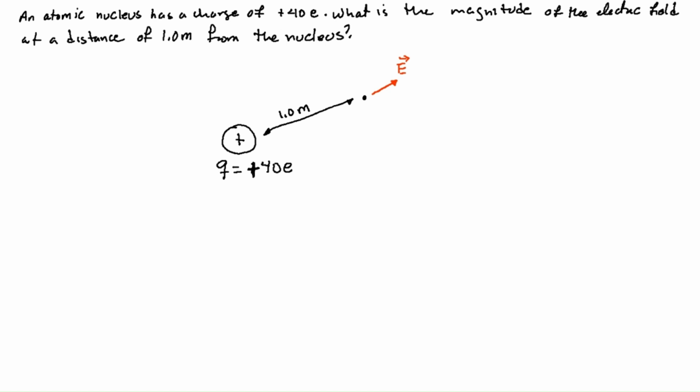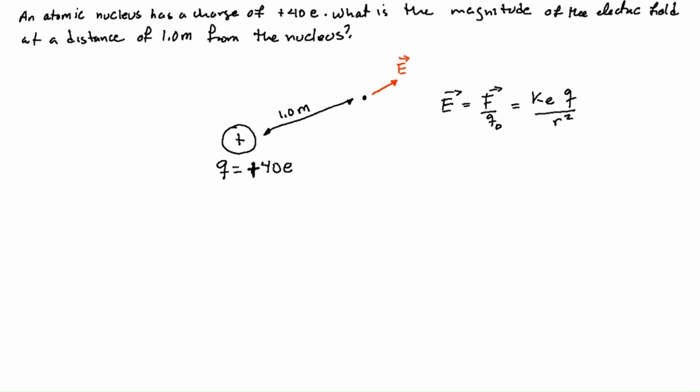Now, what we know in this case, we know the magnitude of the charge, we know the distance, so we know also that the electric field is the force F divided by Q, or is K sub E Q over the square of R. So if I want to calculate this electric field, I have all the information that I need.